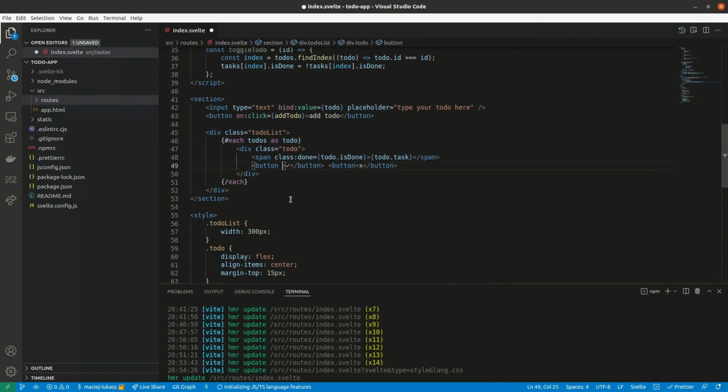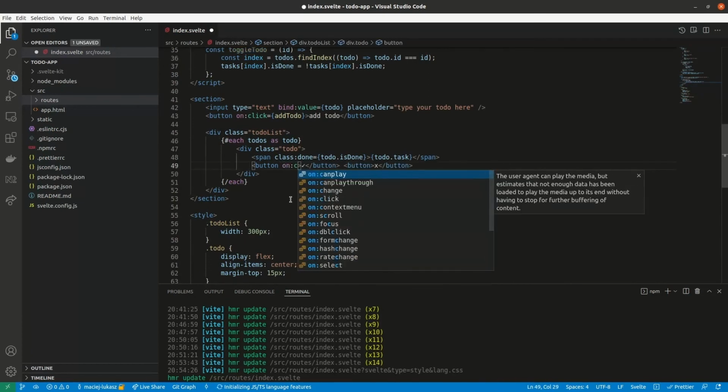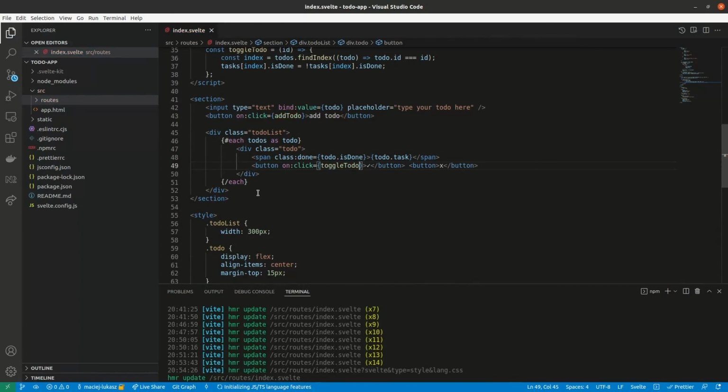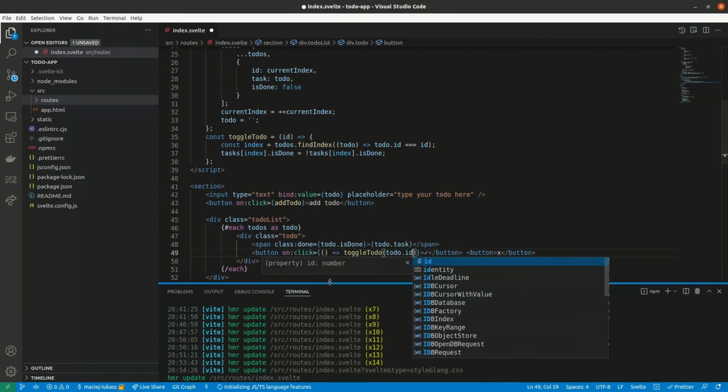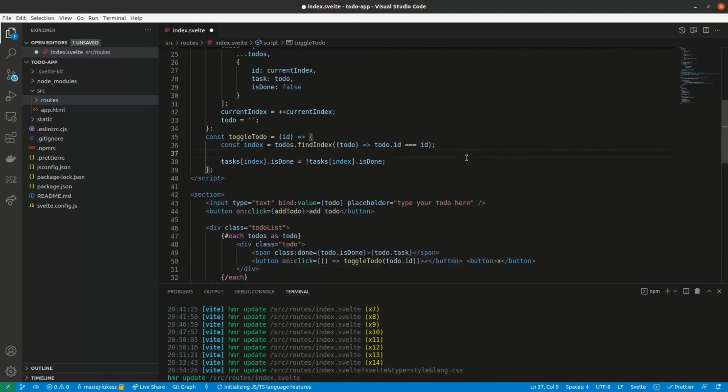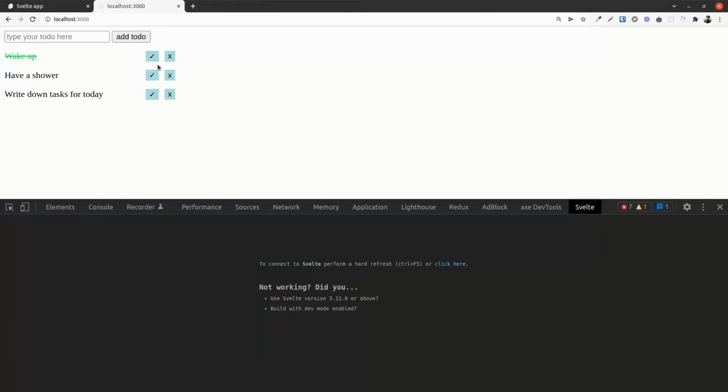I'm linking my button to this function with an onClick event. And let's pass ID to that function. This time onClick is going to call a function that will call my toggleTodo function with a to-do ID value passed. And obviously I keep on making this mistake with tasks, because when I was training for this video I called the array tasks. So in my reference materials it's called tasks. So now when I click on that button it's toggling my to-do.